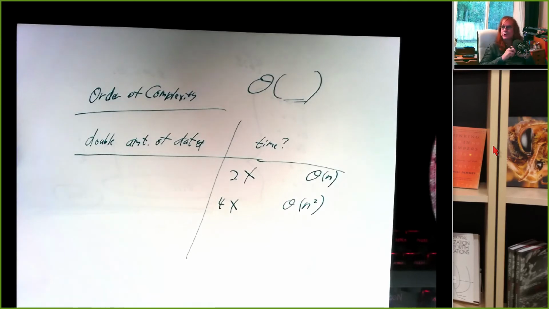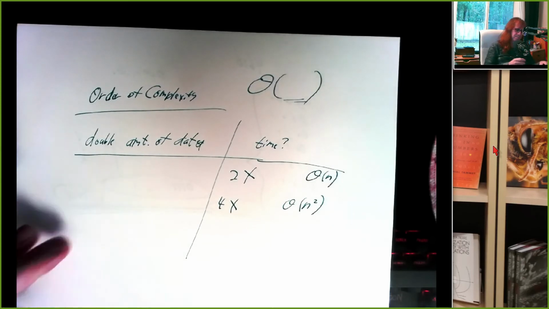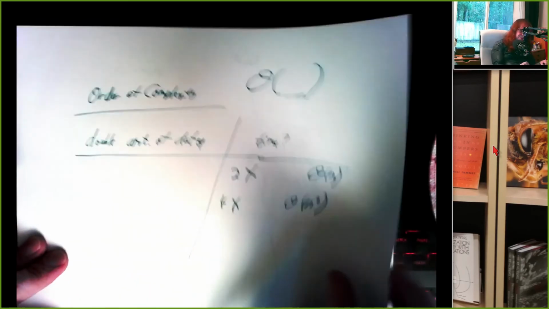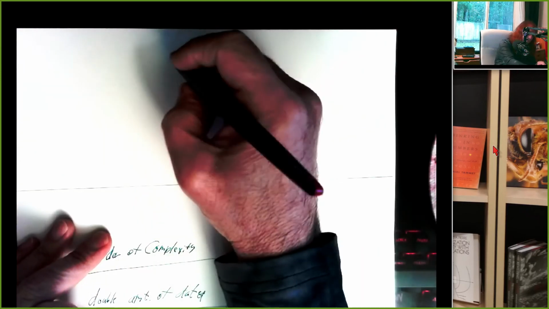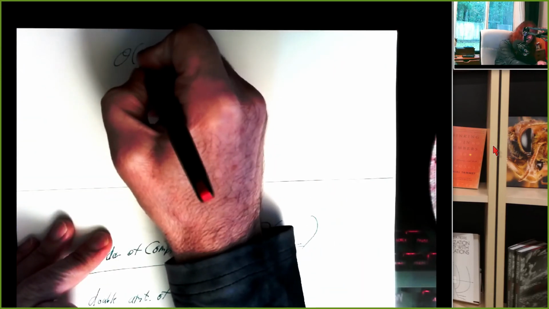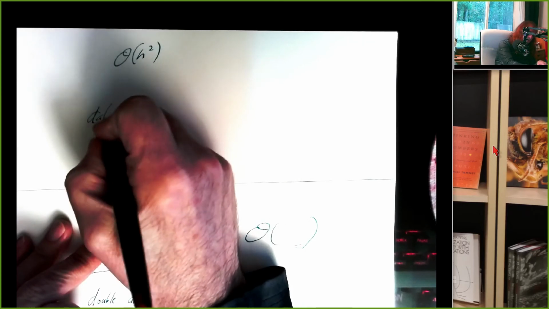And so a bubble sort is an example of this. If a bubble sort of 100 pieces of data takes a second, a bubble sort of 1,000 pieces of data, right, 10 times as much, will take not 10 times as much time, but 100 times as much time. So order n squared looks like this.